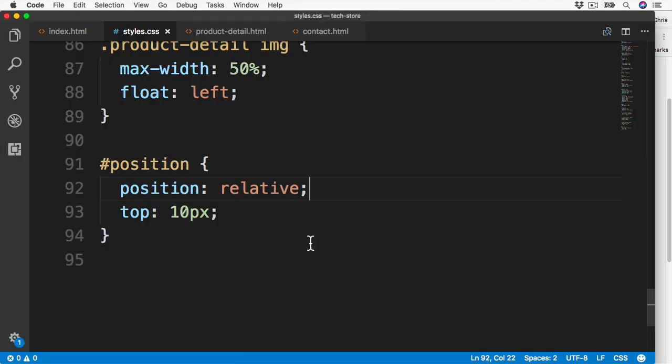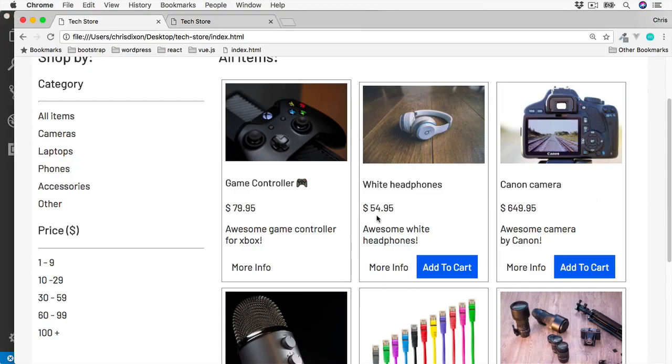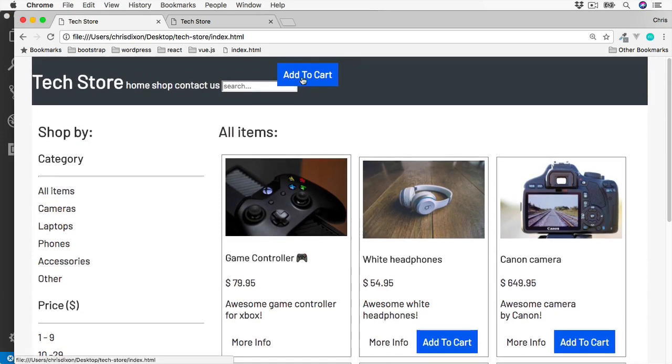Next up we have absolute. So let's change relative to be absolute. And then over to the browser. And we see it jumps out of place. It's now up at the top of the web page. Absolute, unlike the last 2 values we've looked at, will take the element out of the normal flow of the document. This means it will not be placed in the next available space. There is actually no space created for it. This is why it's sitting at the top above other elements. So currently the top value of 10 pixels is taking effect.